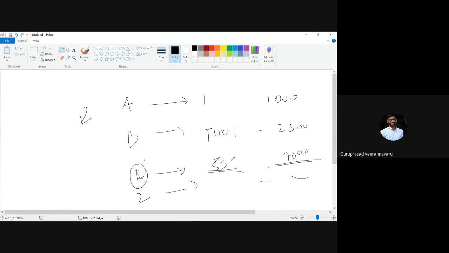Inside this, I'll maintain another table. So inside R, if the name is starting with A, where should I go? If the name is starting with RA, if the name is starting with RB, if the name is starting with RC, and so on and so forth. So then I'll again give, for names starting with RA, go from 55,000 to 56,000.